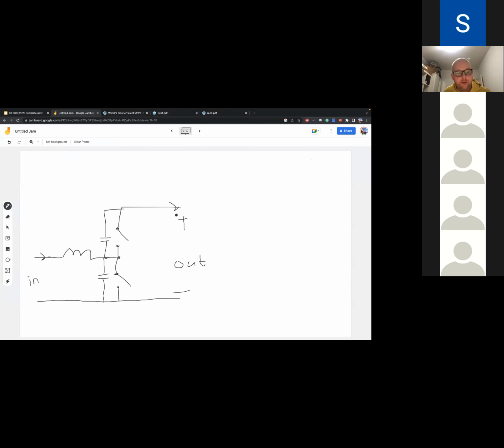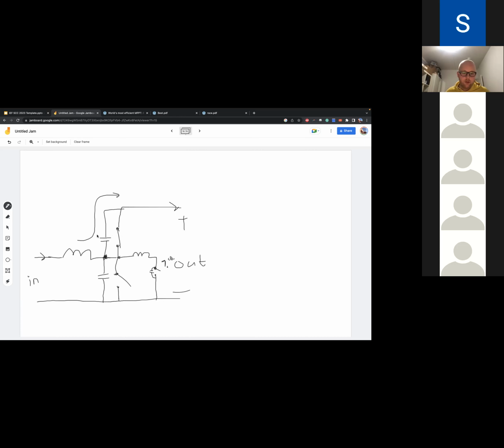So what I do on my MPPT is I have an extra inductor with an extra switch, but this switch is a little bit smaller, and therefore its capacitor is also smaller, like 10 times smaller. And what I do is step 1 is turning on this one. So let's say the current was flowing like this, and the voltage here was equal to the output voltage. So let's say this switch was closed. What I do is I turn on this switch, where I set the number 1.